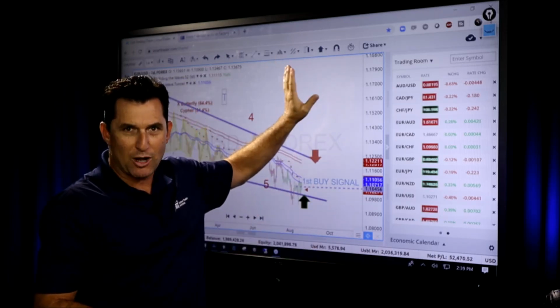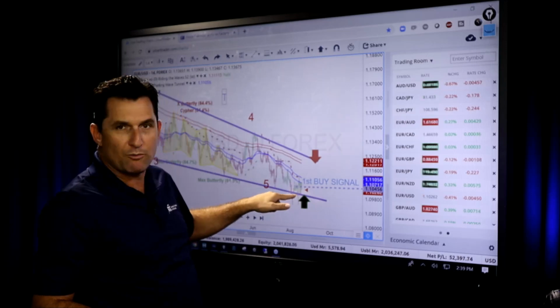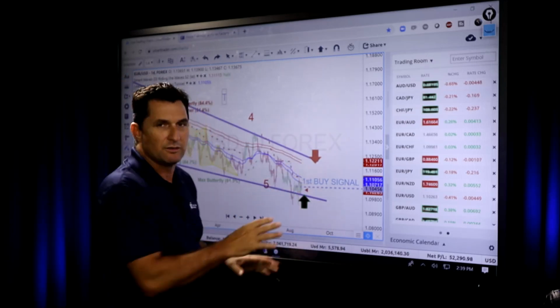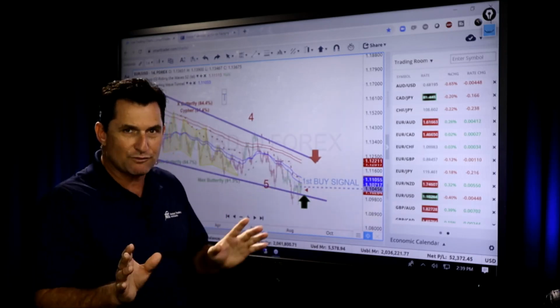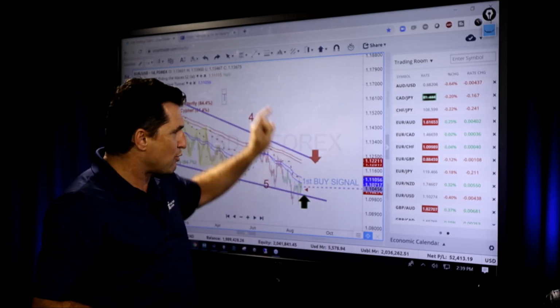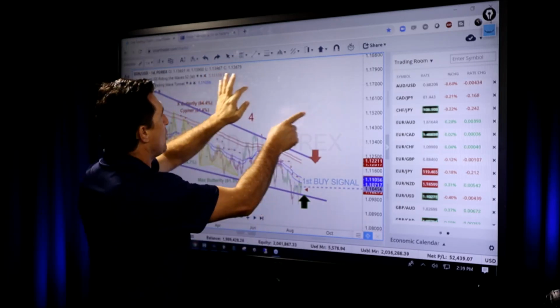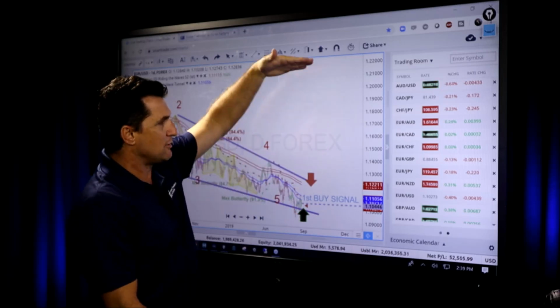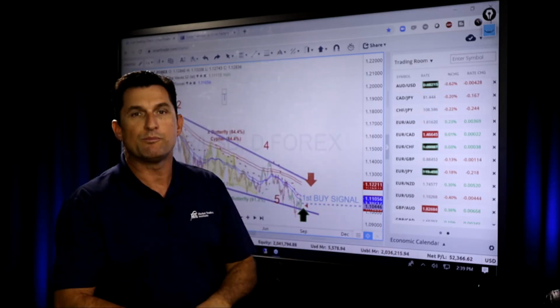Let's stop trying to predict when this market is going to turn at the bottom right here. Now, sure, if you want to add a few trades right here and just play around with the bottom, that's fine. But don't overcommit to the bottom at the moment, because when we break out, traders, we are heading north. There's profit to the upside in the range of 500 to 700 pips.